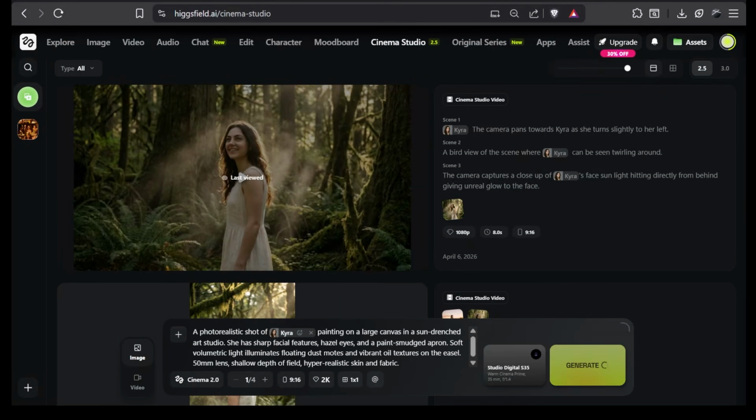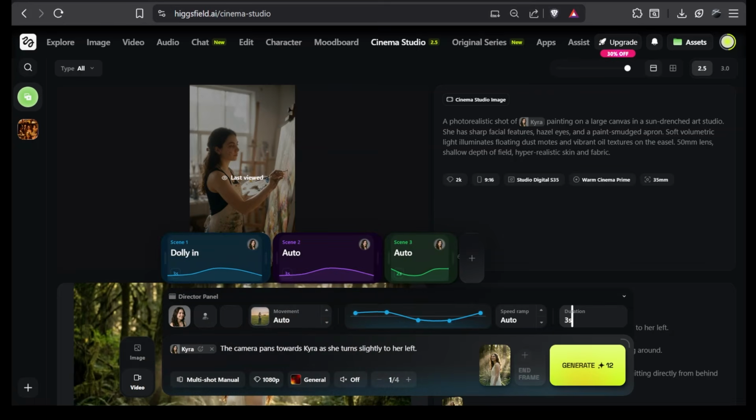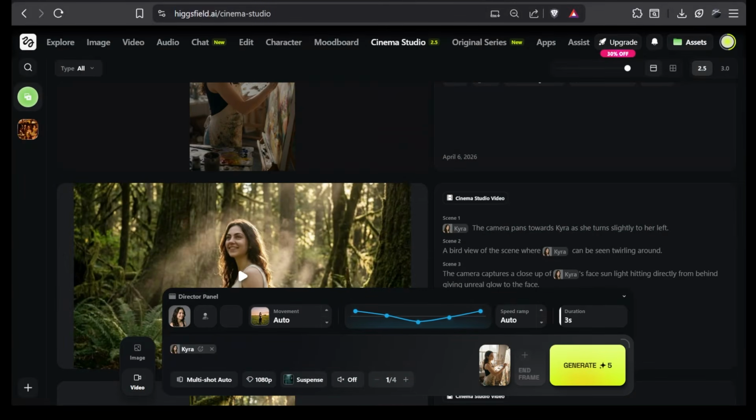Now I'm going to hit send and this is the result. So we are going to go back to our video and add Kyra's new starting frame from over here. Now this time around, I'm going to be using the multi-shot auto option and I'll keep the duration as 6 seconds so that the scenes can be created.